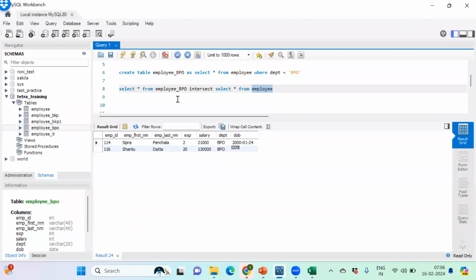But if we use a different number of columns, suppose two data sets have totally different numbers of columns. Someone is having 2 or 3 columns, some table is having more than that. If we perform this kind of thing over here, it will throw an error. It will throw an error, mentioning that the union operation will not handle different numbers of columns.